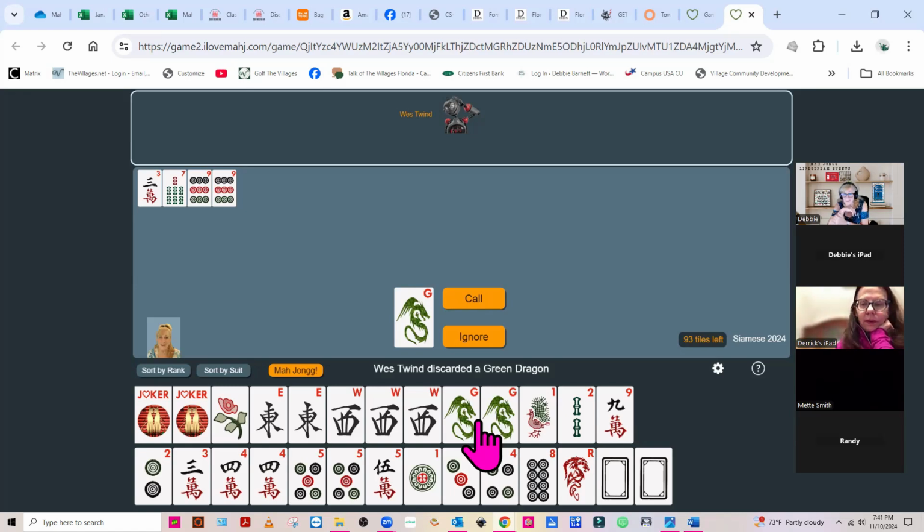Not since I just got rid of the 9. Not too many options right now, but I'll call it. We'll see what happens. We're going to play it risky right now. We'll call it for that third hand down. We'll call this Debbie's hand.